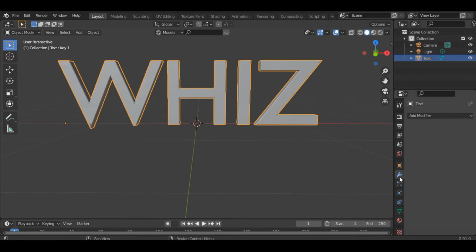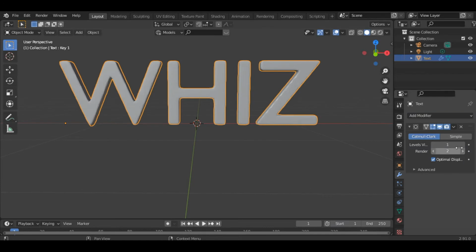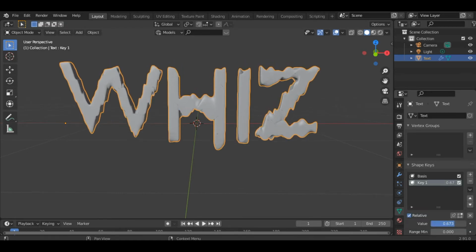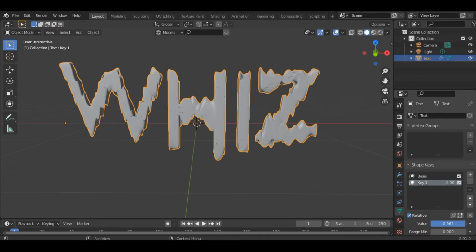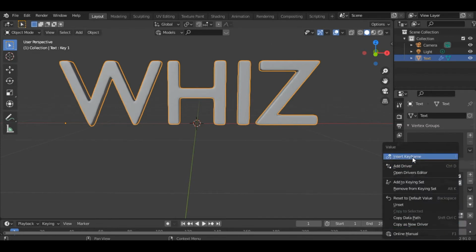So before applying, we just go and apply subdivision surface modifier and shade it smooth. And now if you see, you have a very good looking melting effect. So to add a keyframe, right click the value and click on insert keyframe.